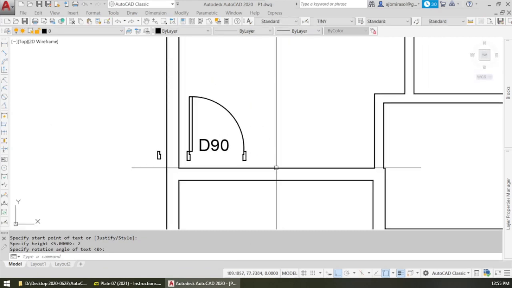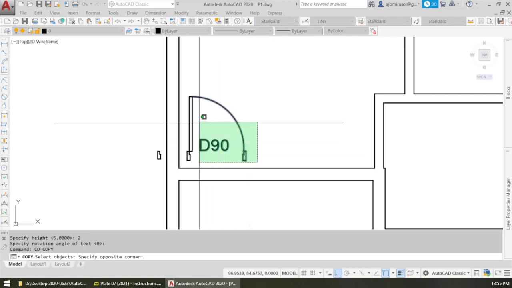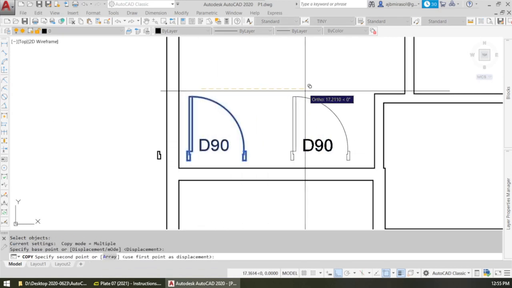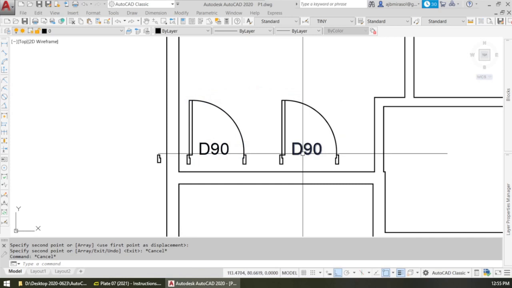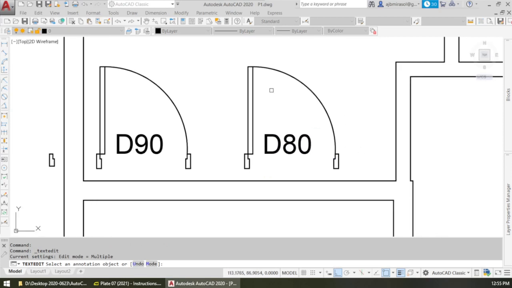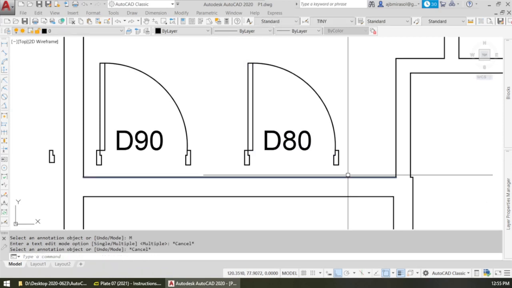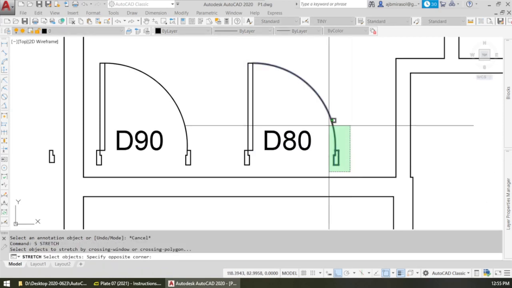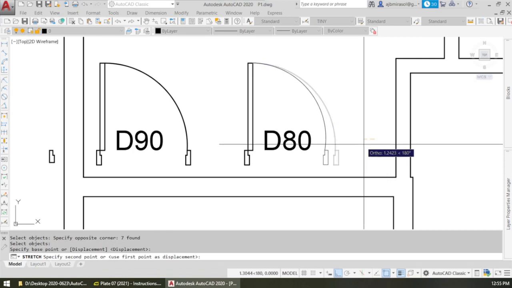Okay, let's make another door. Door 80. Copy this one. Okay, this is door 80. So what we do is we move this one. We can use stretch here. Stretch by how much?